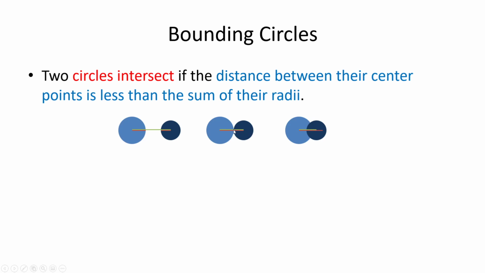Okay, so in this case, this is the edge case because this is a case where the distance between their center points is exactly equal to the sum of their radii. And so this logic I've got here says the collision only occurs if it's less than, I guess I could put in brackets here, or equal to, because that's the edge case we need to decide. Do we want to include this as a collision or not? And then this is the obvious case of a collision where the distance between the 2 center points now is obviously less than the sum of their 2 radii. I've had to push the radii out a little bit here to see what the sum of the 2 radii would actually look like, since it is longer than the distance between the 2 center points here. And so this would be a case of an intersection or a collision between our 2 circles.